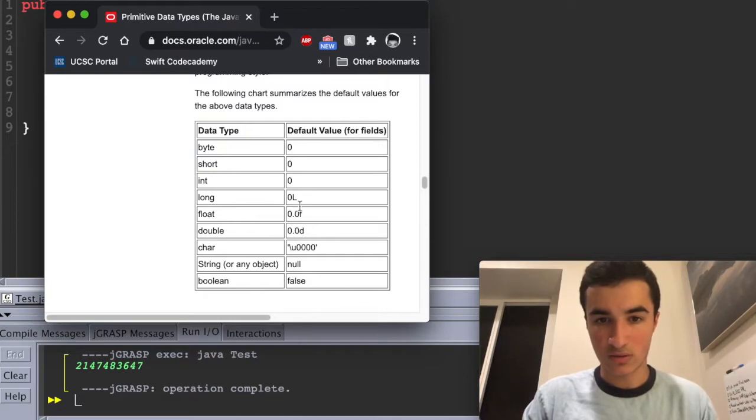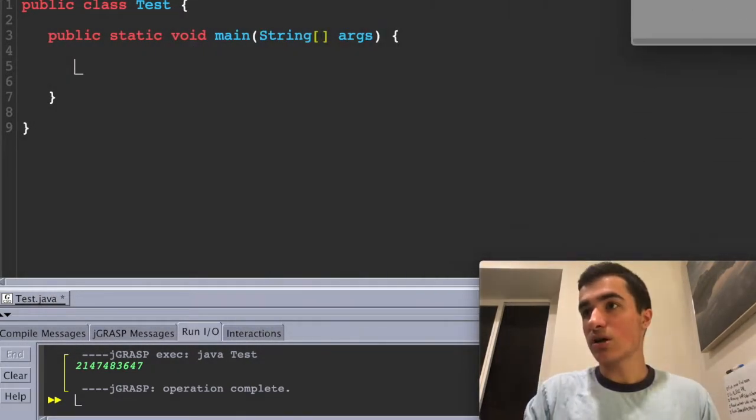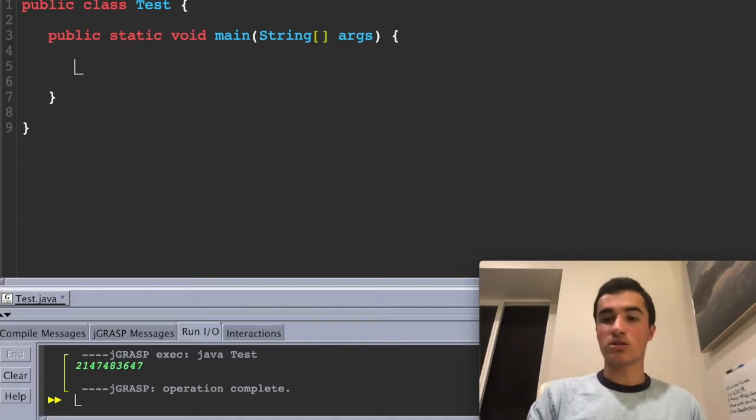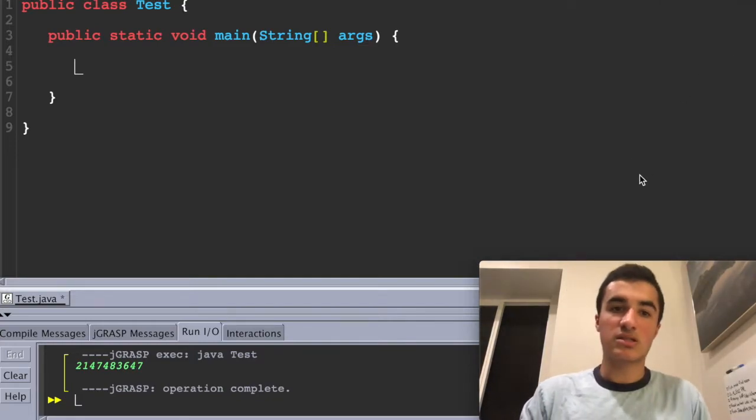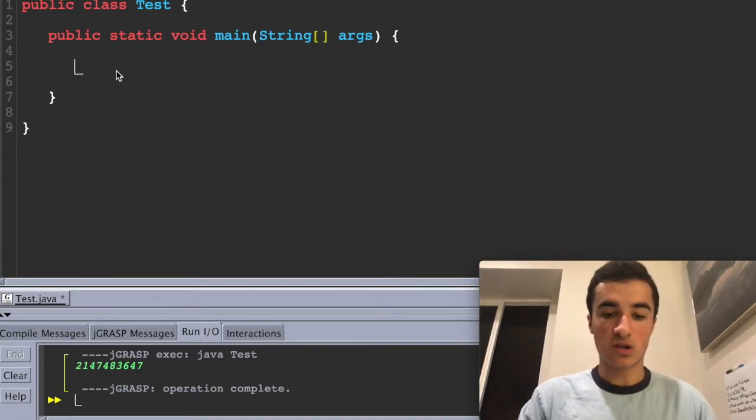its corresponding respective value. Right now we're only going to be talking about int, double, char, string, and Boolean because these are the most useful ones. All of them are useful, but these are the most used ones and the easiest ones to wrap your head around when you're first getting started. So first we'll start off with int.